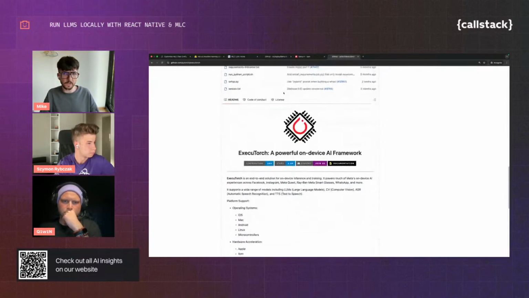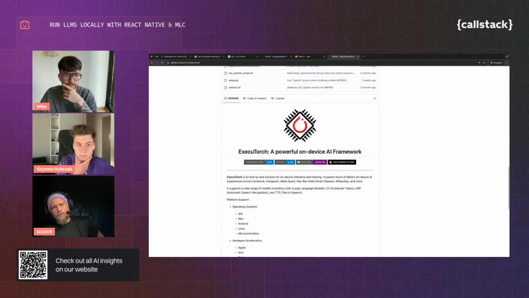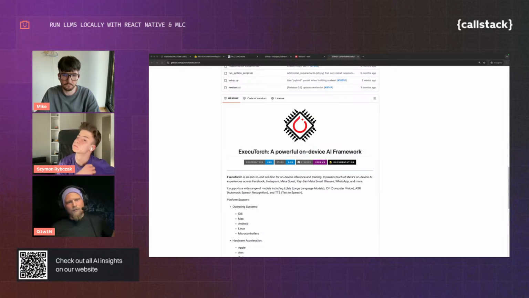It uses PyTorch models, and it is not as hardware optimized as MLC, although actually, one quick question about that. You said that Executor is a runtime, but I was waiting to ask this question until you scroll down, but it says it's a framework. So my assumption is that while MLC is strictly focused on running the model on a dedicated, distilled runtime, Executor is a whole framework where you can work with AI models on device.